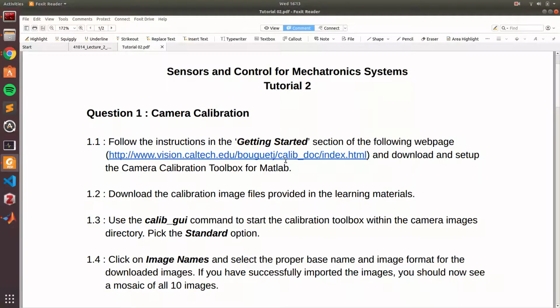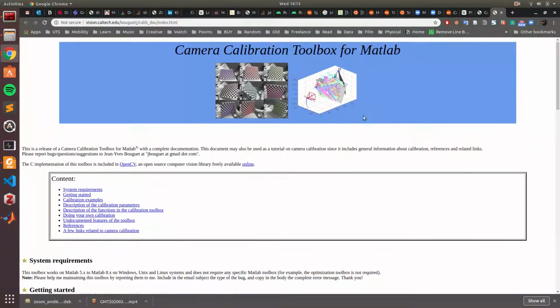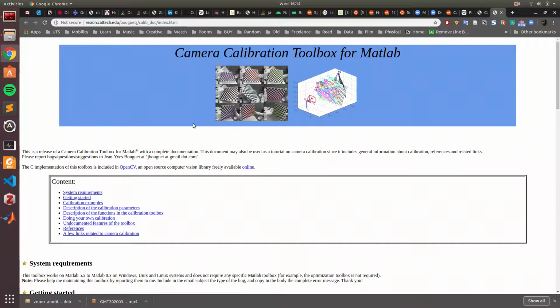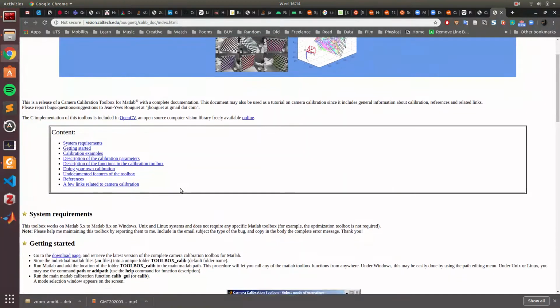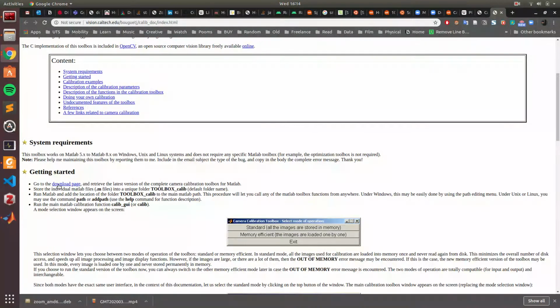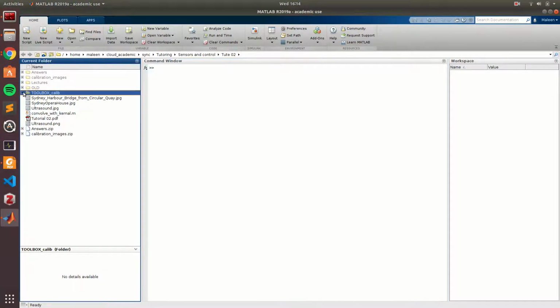So the camera calibration toolbox we'll be using has been put together by Caltech. So I've given a link to the calibration toolbox. You can see it here. They have an OpenCV version as well as a MATLAB version. So you can use the getting started page. It just says go to the download page and download the toolbox, right? So what you need to do is download the toolbox to a particular folder in MATLAB. You can see here that this is the toolbox. You unzip it in your folder.